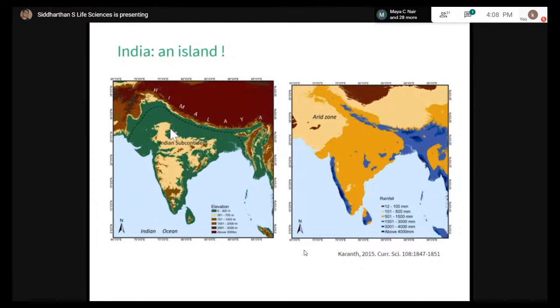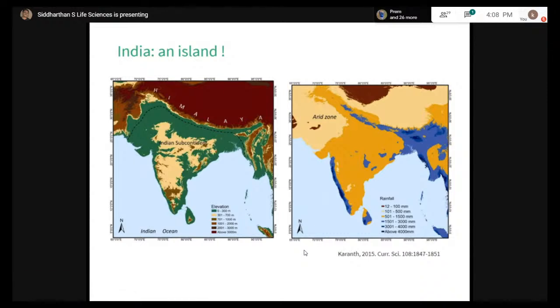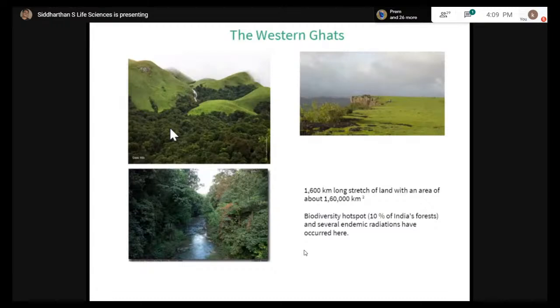And the map on the left hand side shows an altitude map. So there is a wide range of altitudes also, which comes with different climates, different rainfalls. So these provide very unique, very diverse habitats for these species to go and occupy and evolve. And one important biodiversity hotspot is the Western Ghats. Most of us must be working on the Western Ghats, because it contains about 10% of the forests of India. And you can see in this image, the forests of the Western Ghats are totally diverse. So you have the sholas here, the mountains with grasslands, with patches of rainforest, and also tropical rainforest kind of vegetation where there's heavy rainfall.